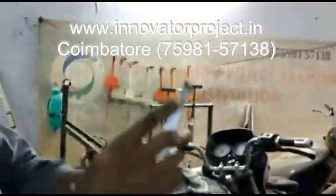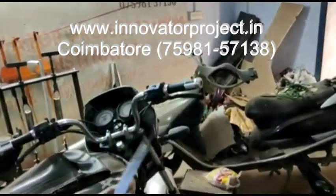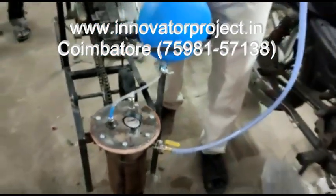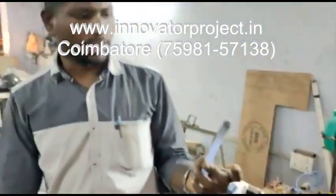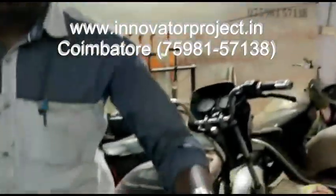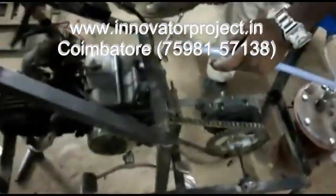So this is the smoke. This is actually very high. A little bit is enough, because you have to adjust the water flow. Depending upon the water flow, the gas will vary. Now the water is going inside, that's why a lot of smoke is coming. So when this much smoke is coming, you keep it for a long time in a long place.